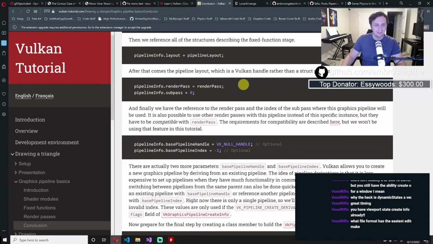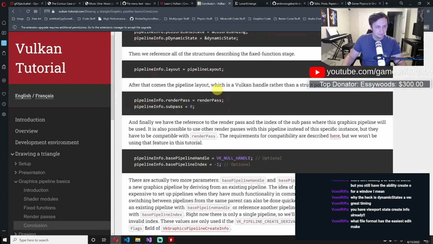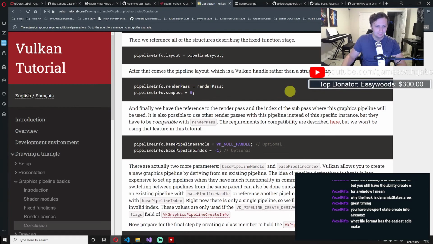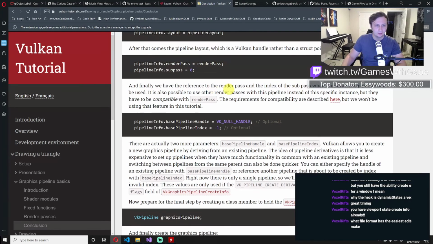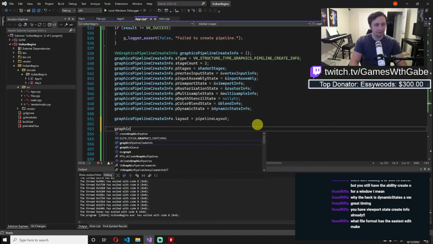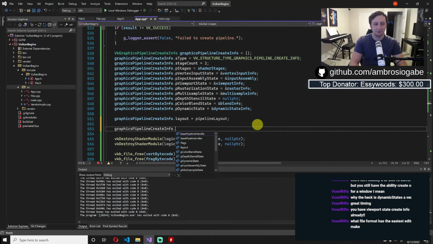After that comes that, which is a Vulkan handle rather than a struct pointer. Wait, okay. So that's pipeline layout. Okay, and finally we have the reference to the render pass and the index of the subpass. Render pass and subpass. Man, if we get to the triangle and there's no triangle, I do not even know where to begin debugging this.